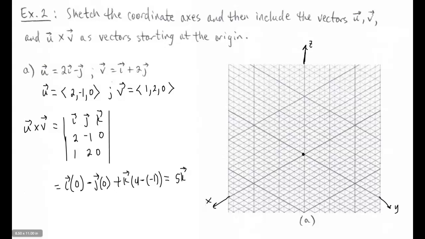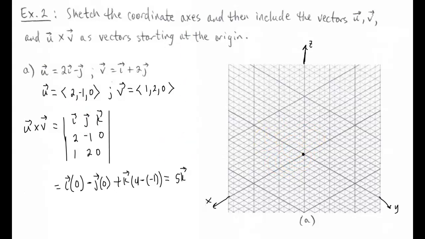So if we were to graph each of these vectors here, I'm going to go ahead and graph vector u in blue. So starting from here, I'm going to graph this where each division is like half of a unit. So this would look a little longer. So I'm going to have, in the x direction, half unit 1, half unit 2. So basically 1, 2, 3, 4. And then I need to go in the y direction, -1 unit, which would be here.